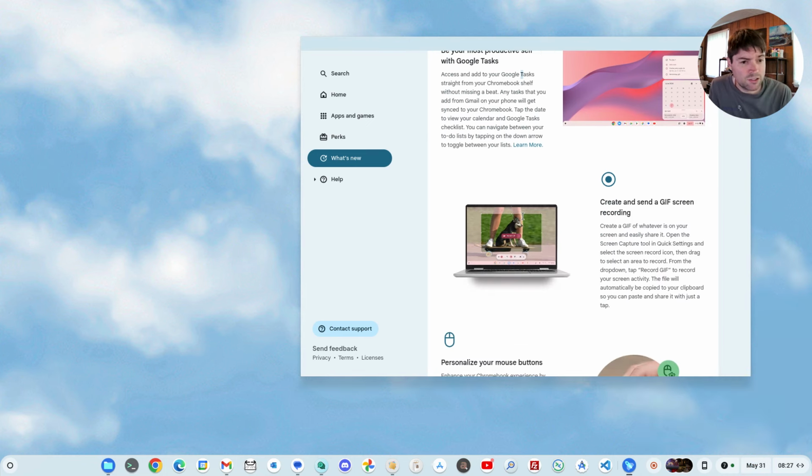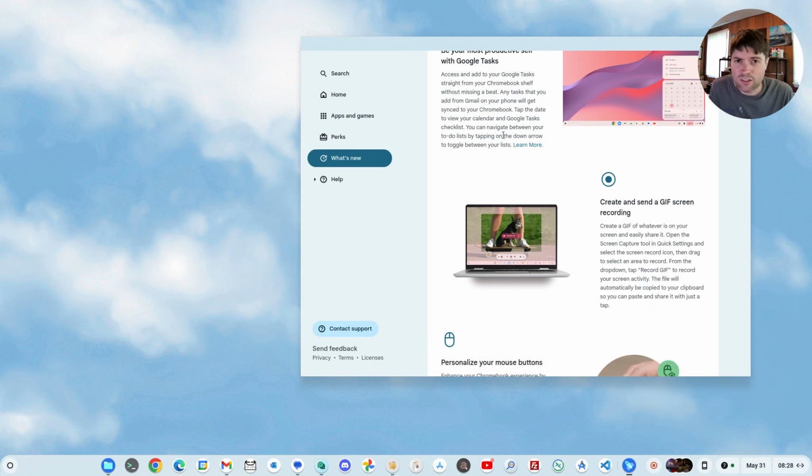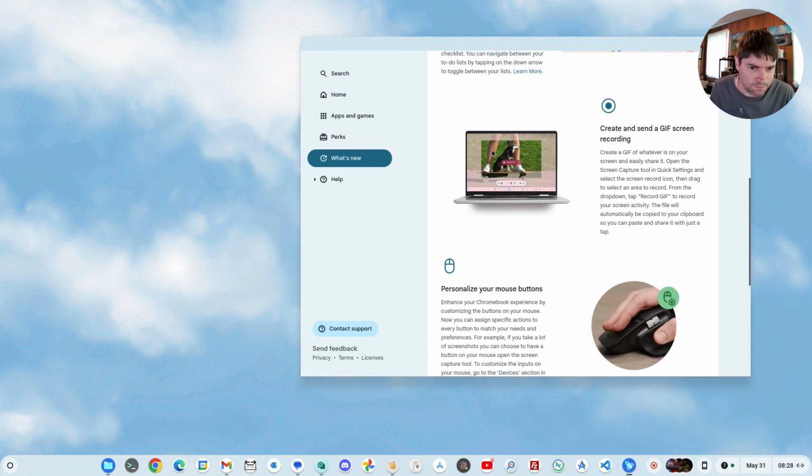Here, you can use the screen recording tool to create a GIF. Yes, I say GIF. I've seen online people say GIF. That sounds weird to me. It's not peanut butter. But I'm using the screen recorder now, so I can't test it. But if you go here and you go to screen capture, I have tested it out and it works. You draw a box over the section of the screen you want to record, and then you do it, and it'll create an animated GIF for you. So I guess it's kind of cool. You can use it to turn a video into a meme, I suppose.